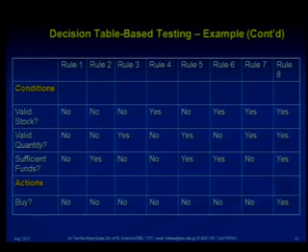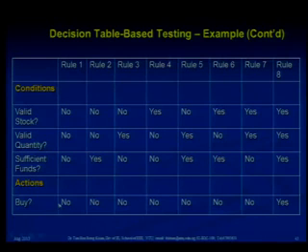After you have gone through all 1 yes, then you consider 2 yes. For 2 yes, again there are 3 cases. It can be the last 2 yes, it can be the first and the last, it can be the first and the second yes. We have gone through 1 yes, 2 yes. The last one is all yes. That is also possible. So from all no until all yes, that means you will cover all the combinations of condition values.